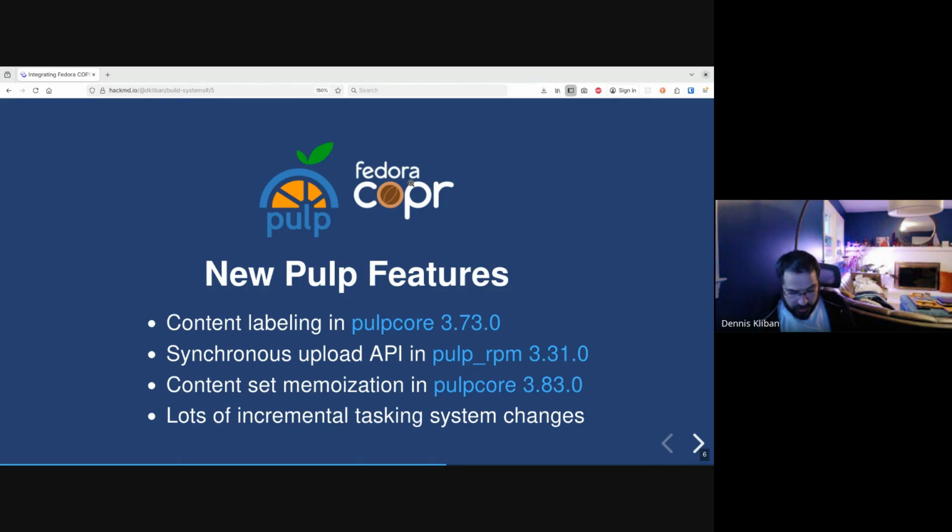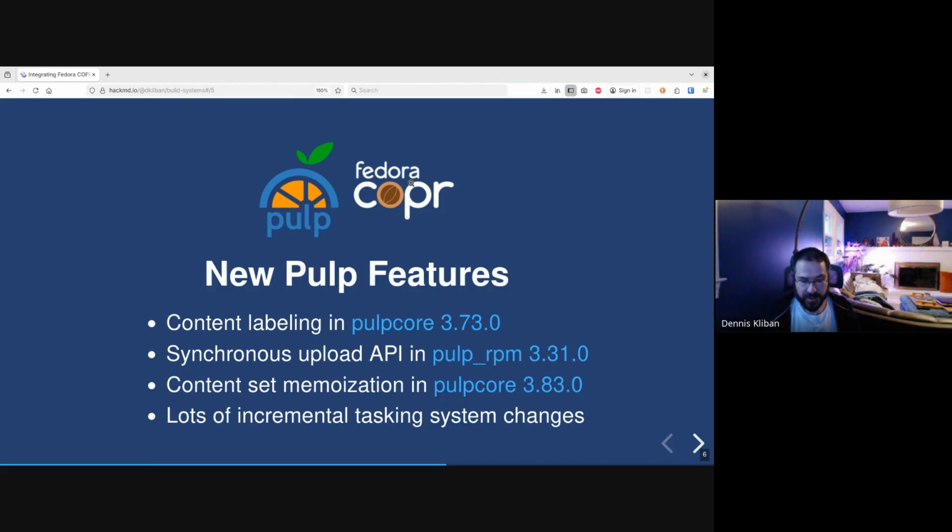So now that we were able to find all the content easily, we needed to upload a lot of it all the time. And what we discovered is that the package upload APIs that we had initially implemented in Pulp were not fast enough because they were all going through the tasking system. And this was by design because we wanted users to be able to add things to repositories, and any operation that changes the content set of a repository needs to be performed in a task.